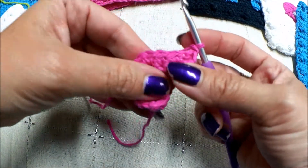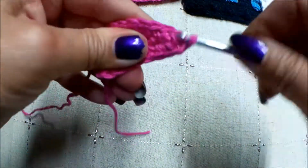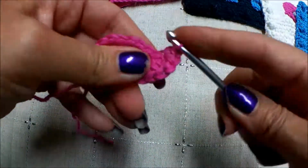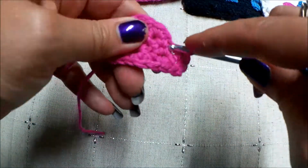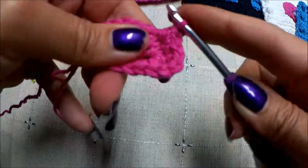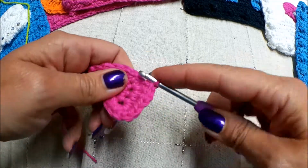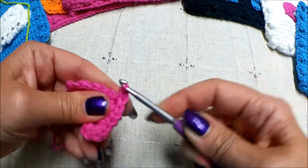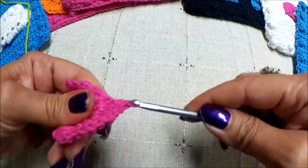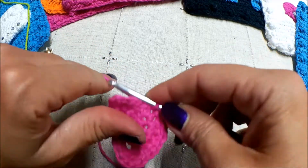And here we're going to do a pattern of 2 single crochets and then 1 single crochet times 6. So it's going to be a total of 18 stitches. So numbers 1 and 2 go in that first spot. Number 3 goes in the next stitch. Then 4 and 5 go together. 6 goes in the next. 7 and 8 go together. Number 9 goes in the next stitch. Numbers 10 and 11 go in the next. Number 12 goes in the next stitch.